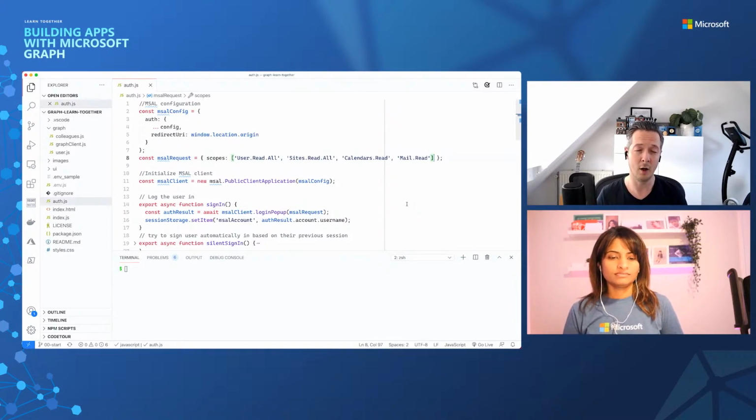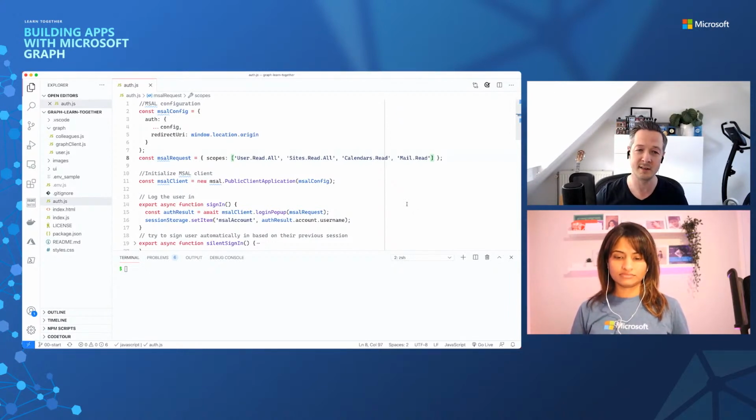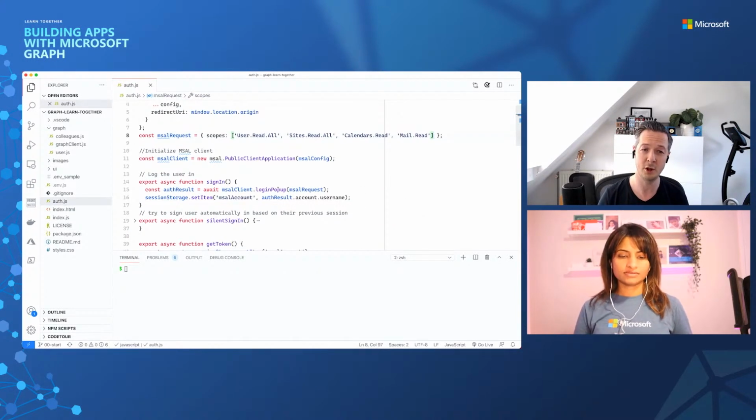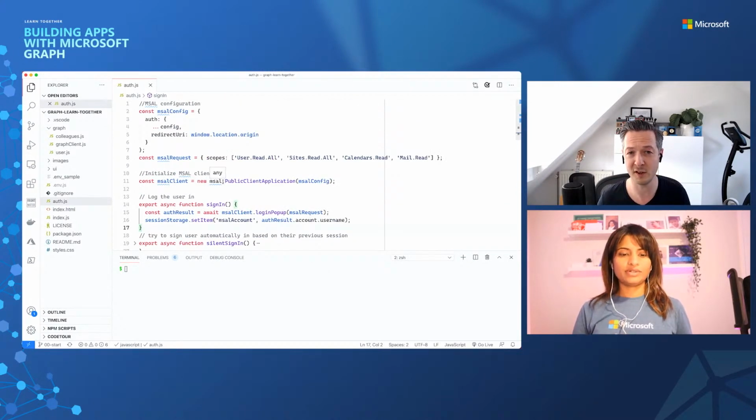The last thing left is to get a token. Microsoft Graph works based on OAuth, so it requires a bearer token for our app to communicate with Graph, right? And MSAL does that job for us. So we don't need to worry about issuing requests, getting responses, handling errors. MSAL solves all of that for us. The only thing we need to do is show a pop-up to authenticate so that users can enter their work account, and then based on that, it will help us get the right token. So far, so good. Yes, it is.